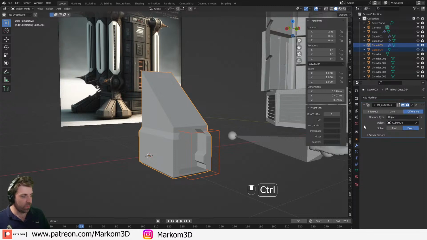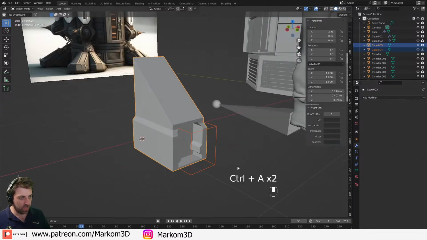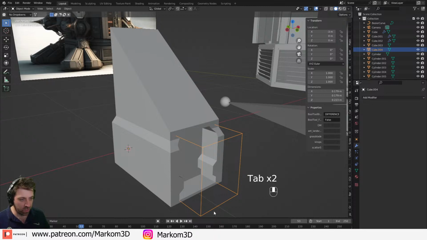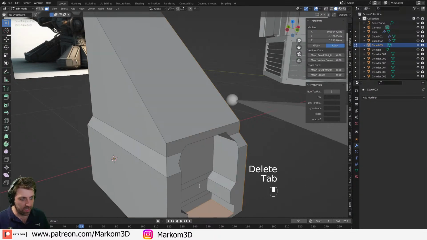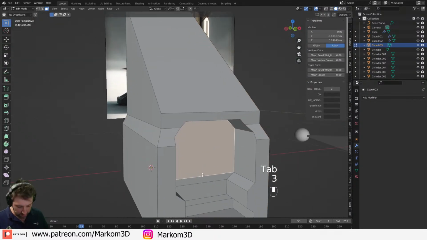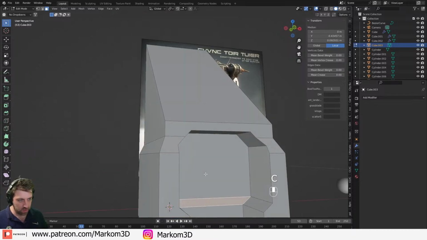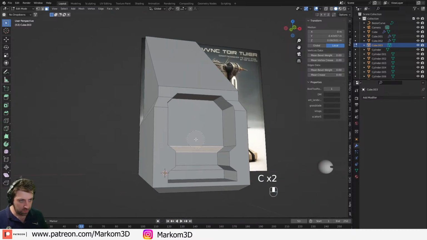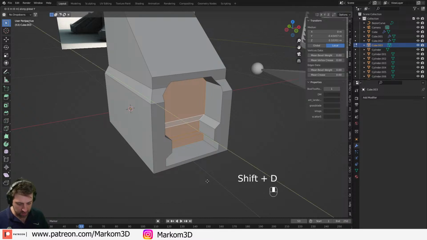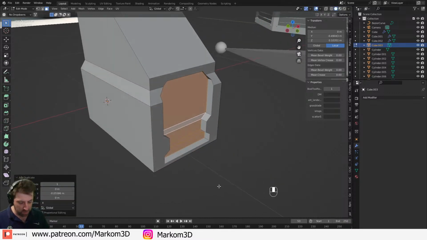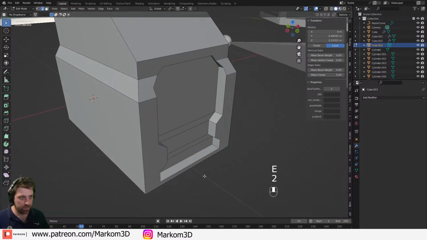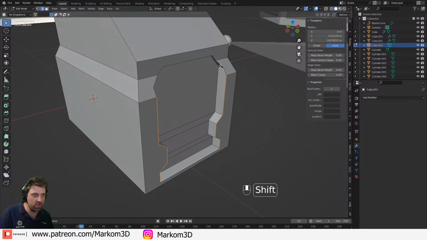I'm going to come into the modifiers. Let's go Shift. There we go. Control A. So now we've created this. Let's delete that cutter. I will select this face and E. I will select all this back here. Let's go Shift D. And let's go something like that. E to extrude. Nice. Let's select this inside edge loop, not you. This inside edge loop, not you.